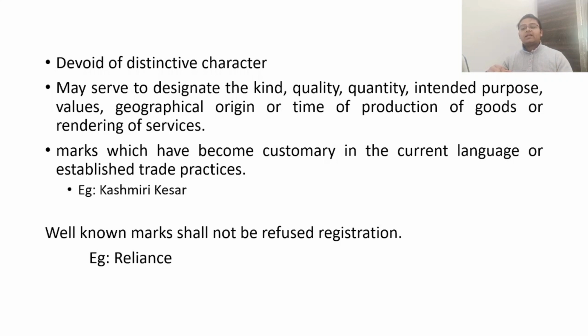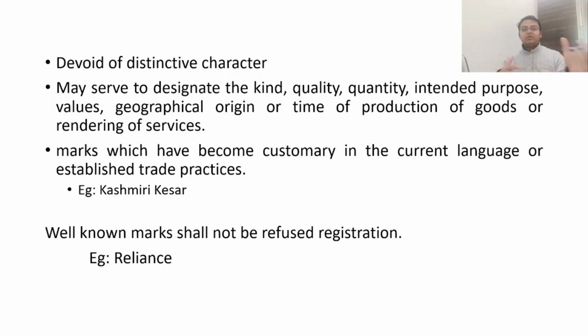The another ground is that if in particular that mark shows its origin or depicts the origin of the goods, a class of the goods, or anything like geographical indications are there in a particular mark, so they would not be accorded a registration. Intended purpose is also one of the things. If you are having a pill for headache, you cannot get the mark registered as a headache pill, because that particularly describes it as a trade, so it cannot be granted a registration. Or marks which have become customary in the current language. So in general, we are using a particular language and the mark has been customary in that sense, so it cannot be accorded a registration.